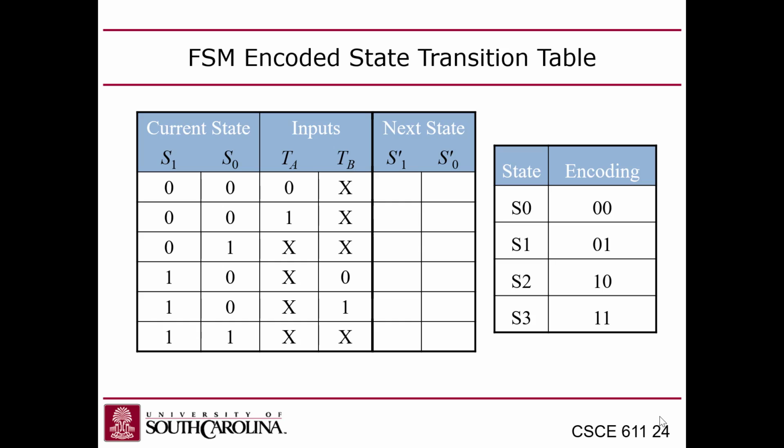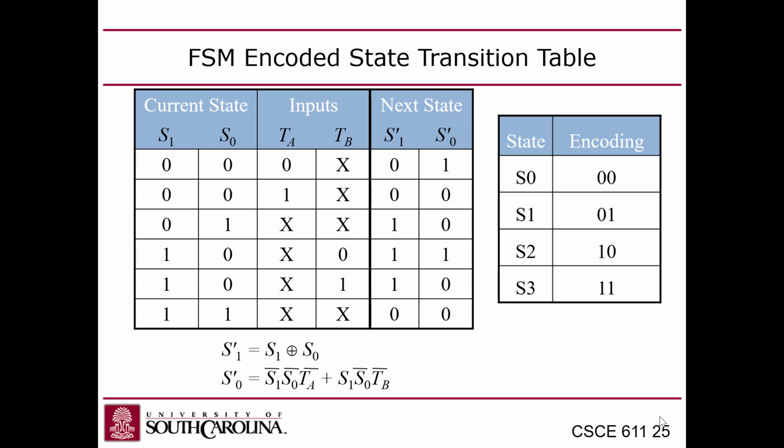And so if my S1 and S0 are 0, 0, that means that I'm coming from state S0, and so then I have to fill in the next state. So if I'm in S0 and I get a 0 don't care for TA, TB, then I'm going to transition to state S1, which happens to have the encoding 0, 1, right? And if I have traffic at academic and I don't care what's at Bravado, then I'm going to stay in S0. So the next state will be 0, 0. Everyone see that? It's just a little confusing because of the way they name the states.